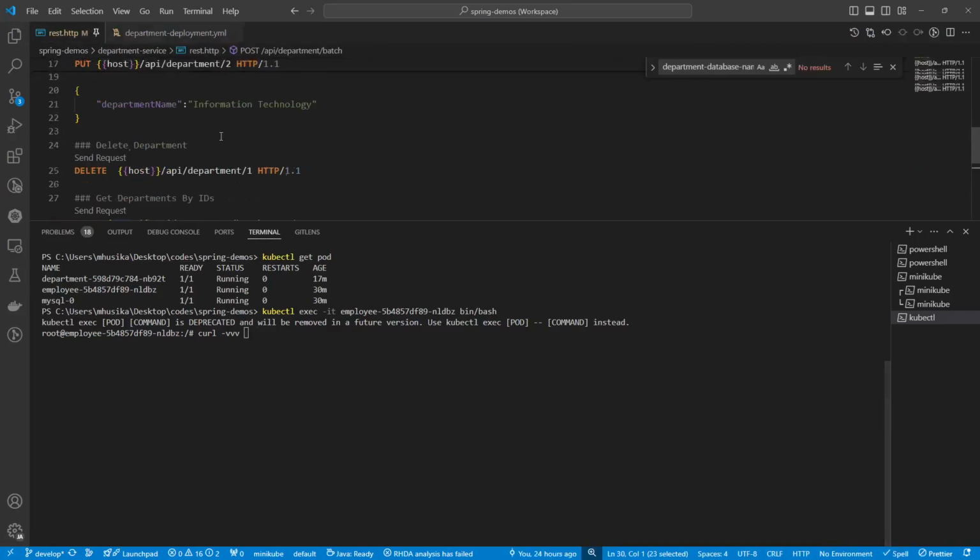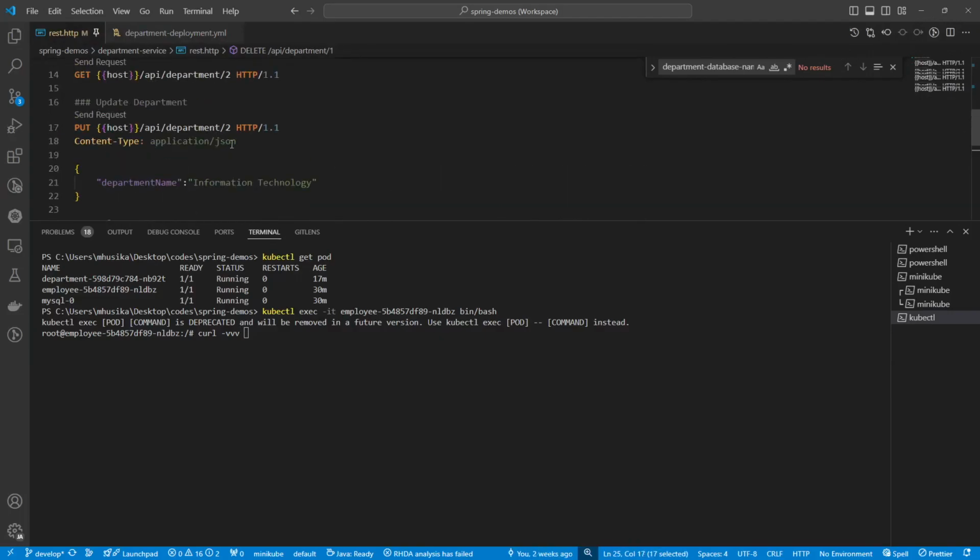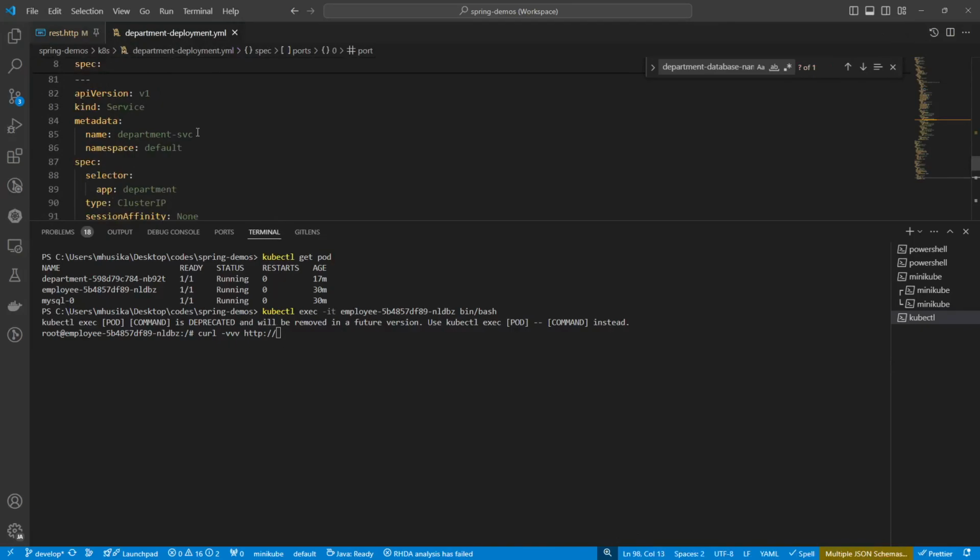I can just make a call which is going to go to the API and get the department by ID. So I'm going to do http://, then I'm going to give the department service name. In this case, I'm going to give that. Then it's running on port 8080, so I don't need to specify the port.